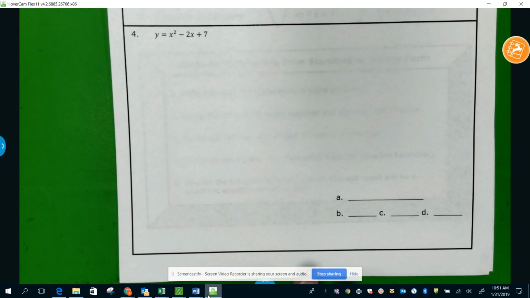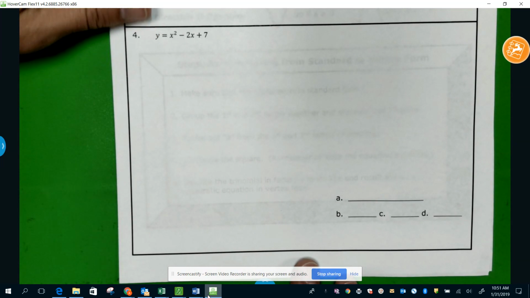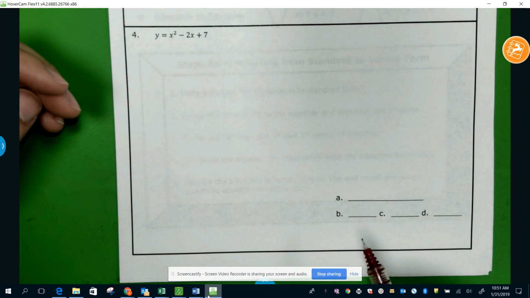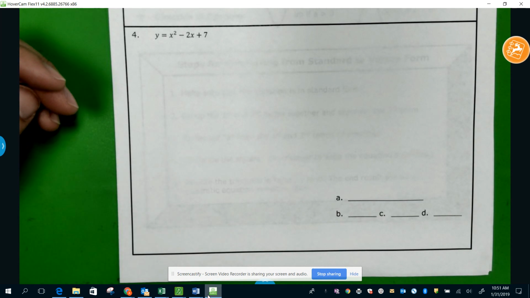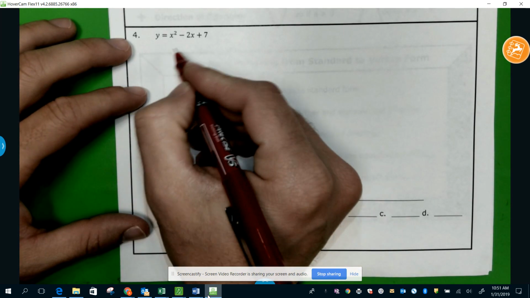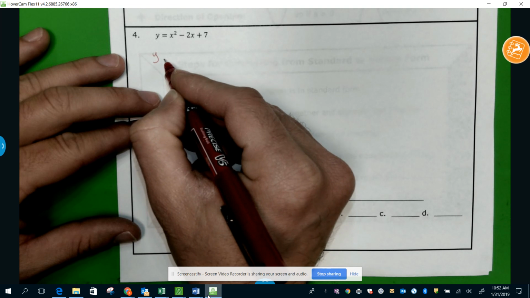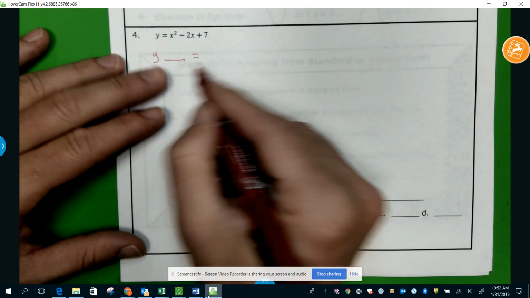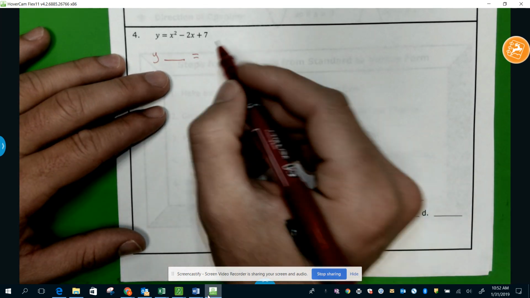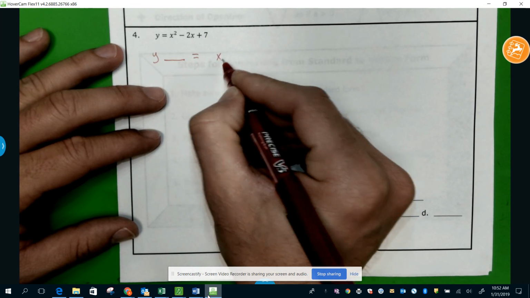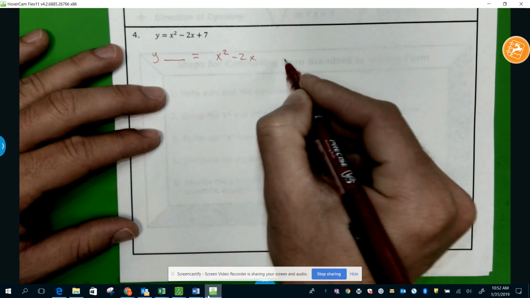Okay, so I'm going to show you the last problem on the notes before I do a problem on the homework assignment. This is again converting from standard form to vertex form. So again, to set this up, and I'm going to show you the other way now. I'm going to put my blank space on the opposite side of the equation, and you can do it however you feel most comfortable. So we've got our x squared minus 2x.